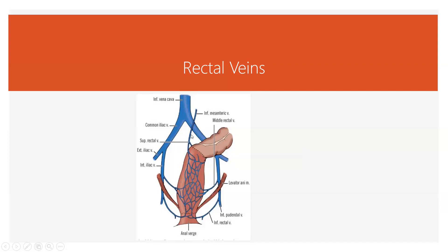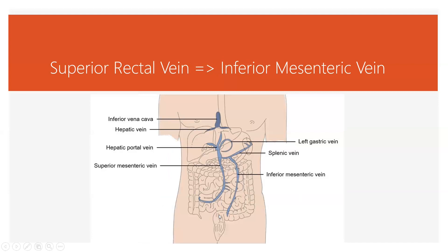The upper part of the rectum is drained by the superior rectal vein, which goes into the inferior mesenteric vein — and this takes a very different route. I used to feel this big tube coming in the front of somebody's tummy and realize it was the superior rectal vein with a completely different drainage pattern. This is really important: if you're not familiar with the drainage pattern of the rectum related to hemorrhoids, you may not achieve a full drain. The inferior mesenteric vein drains the sigmoid and descending colon, feeding into the splenic vein and then the portal system — a very different route than the inferior and middle rectal veins, and it cannot be overlooked no matter what kind of hemorrhoid you have.